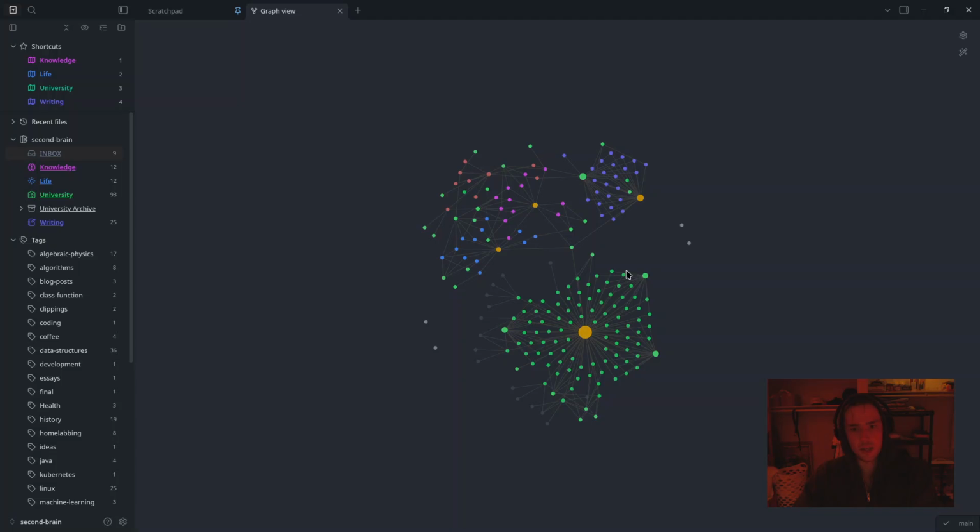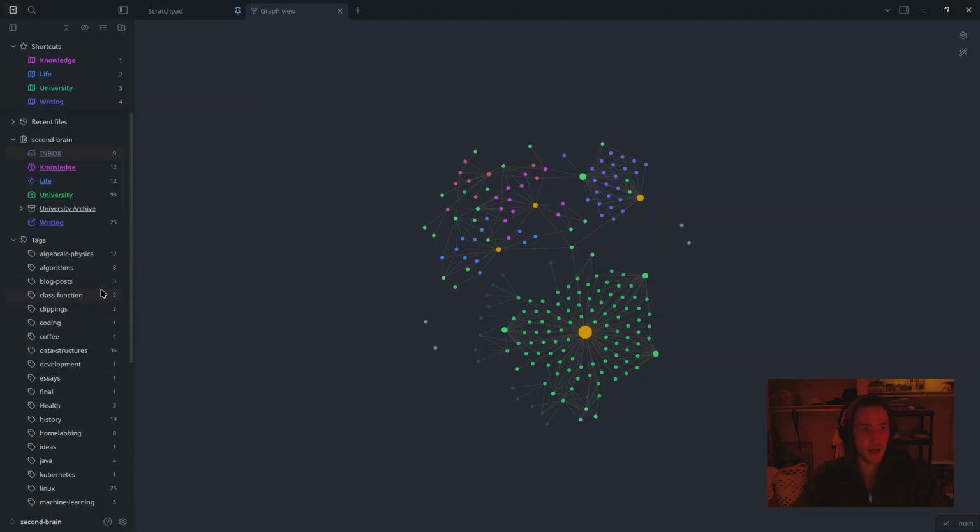And then a graph view, which highlights all of my notes and all the connections between notes and tags and stuff I'm learning. It doesn't look like I have that many notes, but that's because all of these archived notes are not included in this graph. I've configured the settings so it doesn't show my Obsidian notes from previous years of study. So this is either stuff directly related to what I'm currently studying, which is all of this stuff down here, or it's stuff I'm learning and making connections about, which is up here.